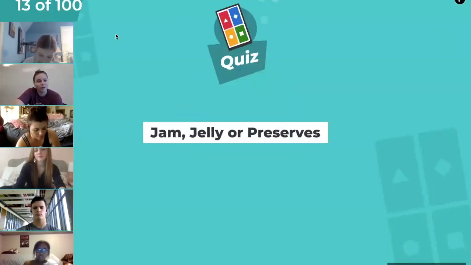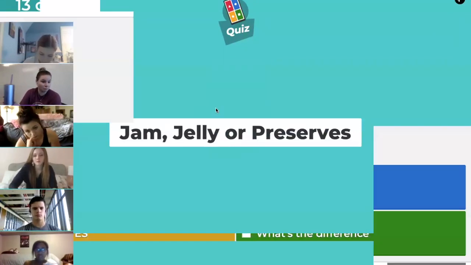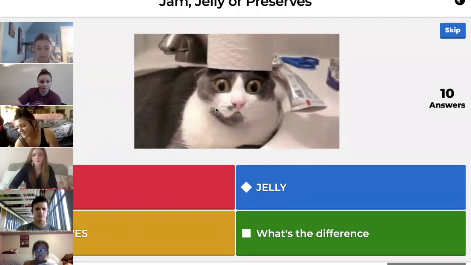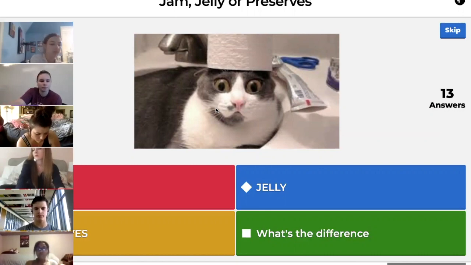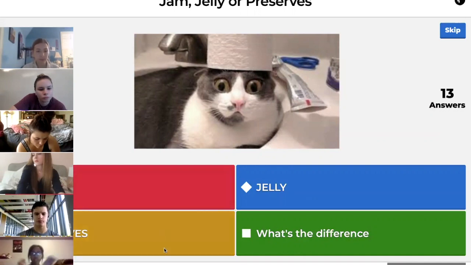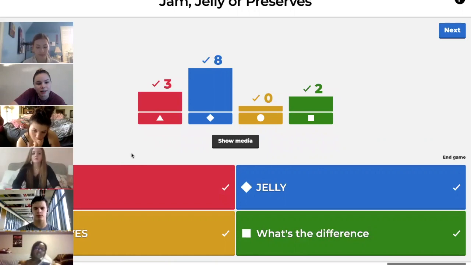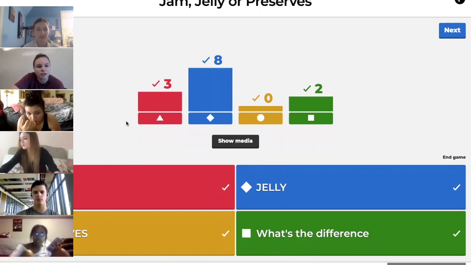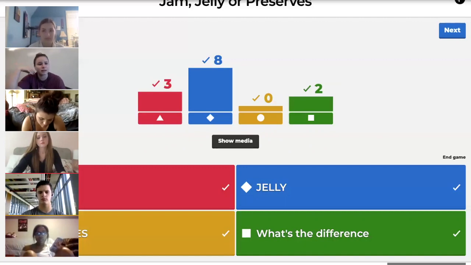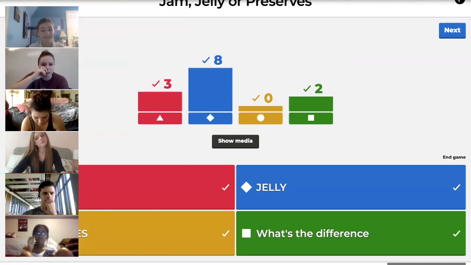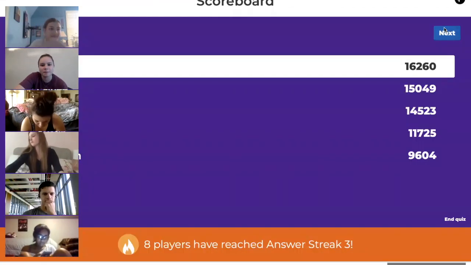Lainey murdering it. 12. Jam, jelly, or preserves? Not an anatomy question. Jelly. Oh, okay, I dig. I am a jelly person. I really don't like chunks in it. I feel like it interrupts the texture of the toast. Thank you, Marley, I appreciate you. Everyone in Texas is like, you are not Texan if you don't like chunks of fruit in it. I don't even like yogurt that has chunks in it. You know what I'm saying? Just not my gig. Okay, all right.